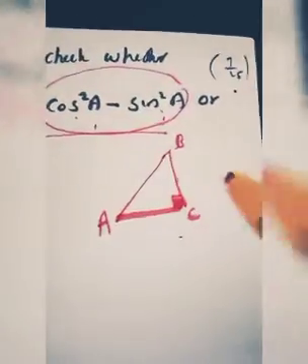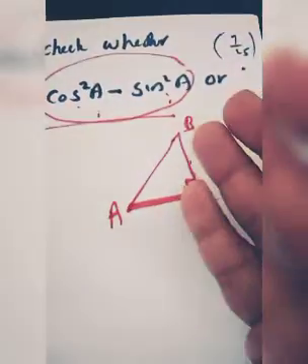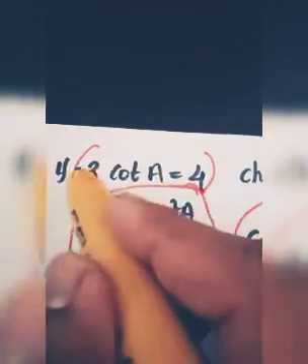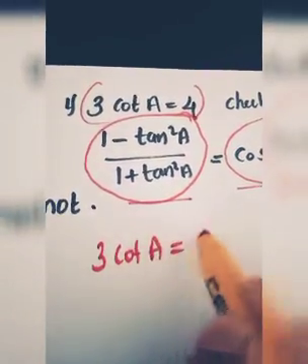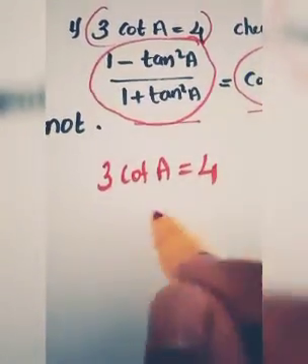So what is my plan? My plan is to find out all the 3 sides of a right triangle. Then I can calculate any ratios. So far, this is the only one information given. 3 quotes is equal to 4. By using that information, I am supposed to calculate all the 3 sides of the right triangle. Clear? 3 quotes is equal to 4. Then what will be the quote?